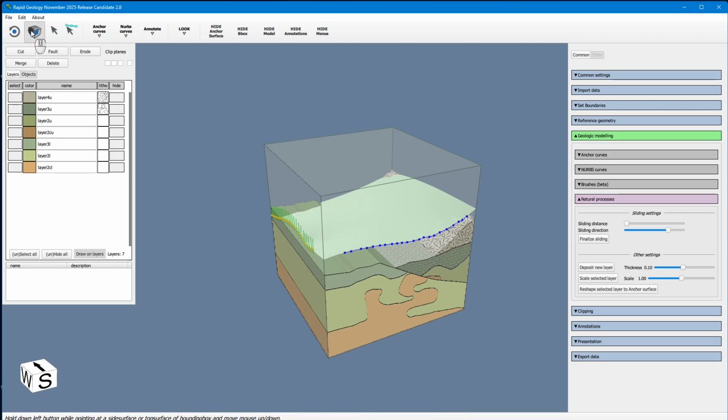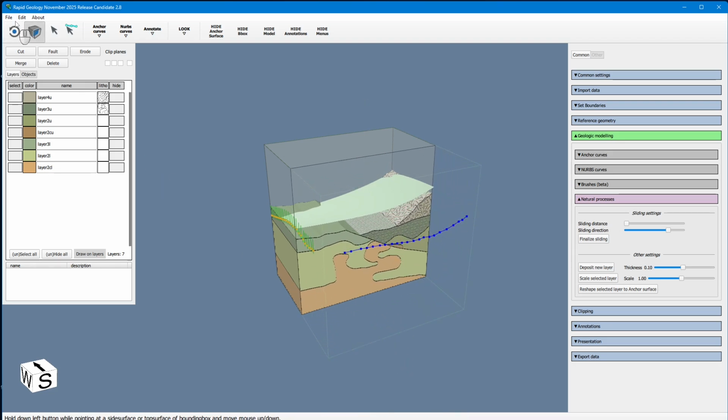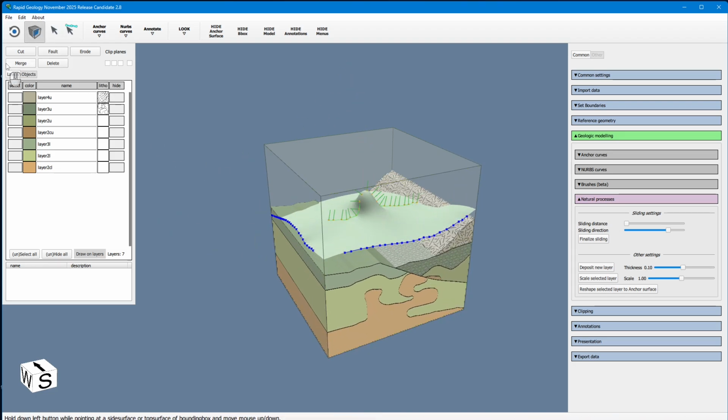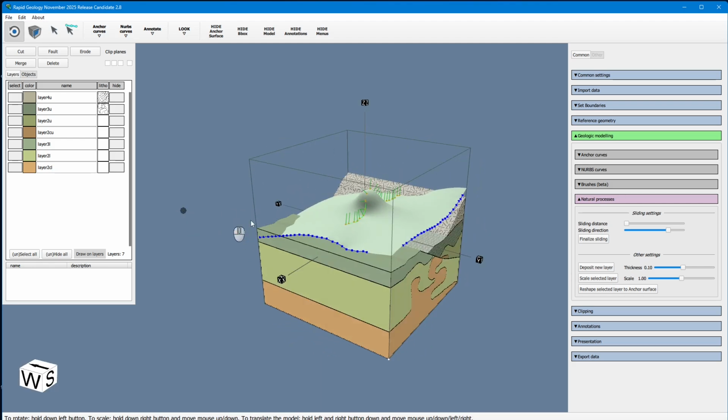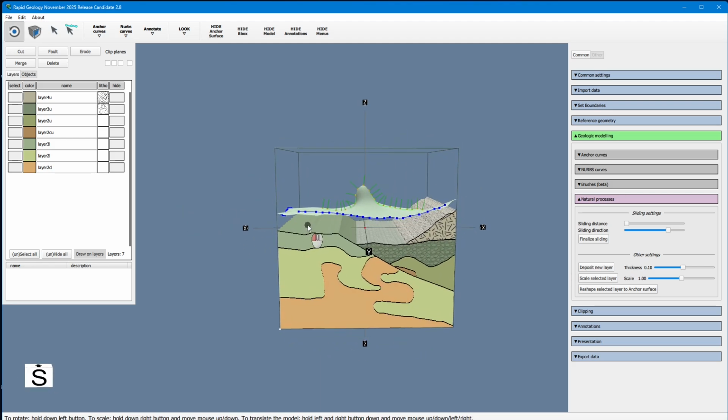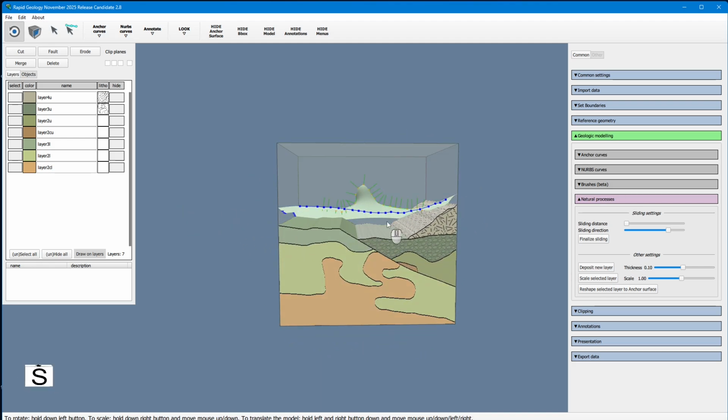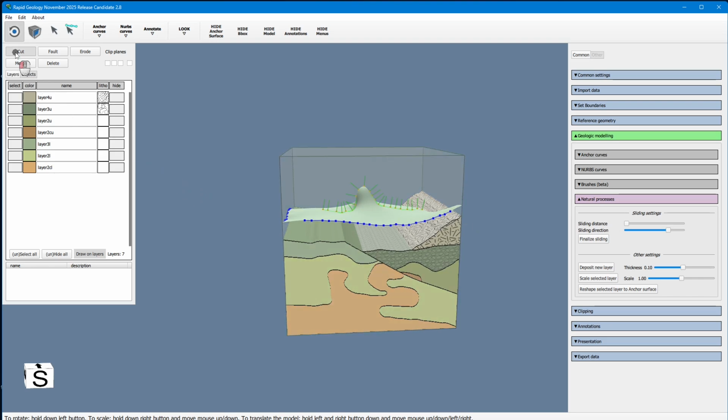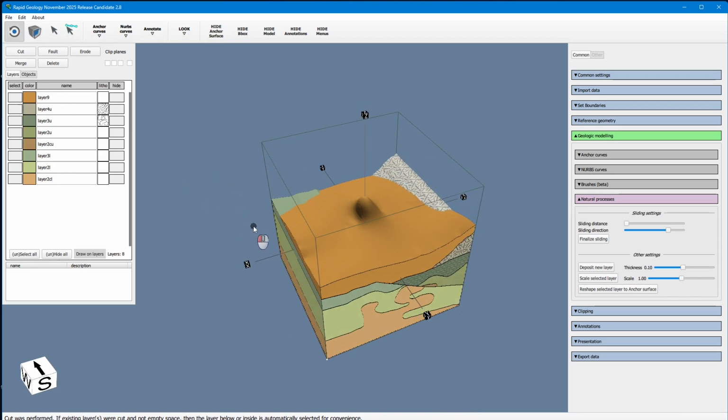So if I take this one, move it in, then I can draw a bump like that and move it out again, and you see you get this surface here. And then when I press cut, everything here below will be filled, but I have to make sure that nothing is selected. So nothing selected, and then I press cut, and then you have this result.